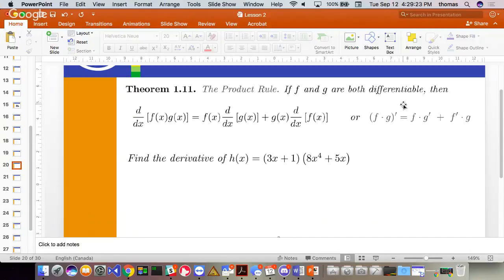Okay. So for the derivative of f times g, where f and g are both functions, you take the first function, f, multiplied by the derivative of the second function, and then you add the derivative of the first function multiplied by the second function. Now you might think, why would you do that? What ends up happening is, especially when you have one function inside of another one, like f of g of x, that kind of thing, that can happen as well.